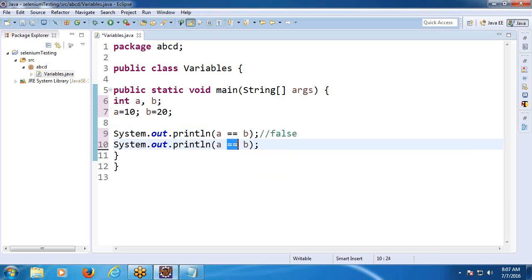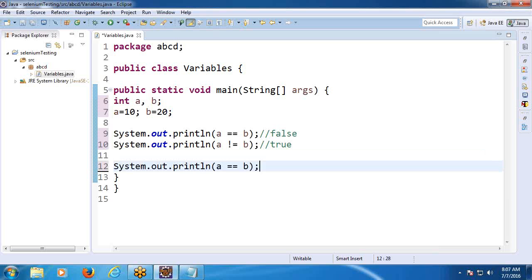A not equal to b? True, sir. True. Good. A not equal to b? True. Why? A 10, B 20 not equal. Next, A greater than b? False, sir. False.